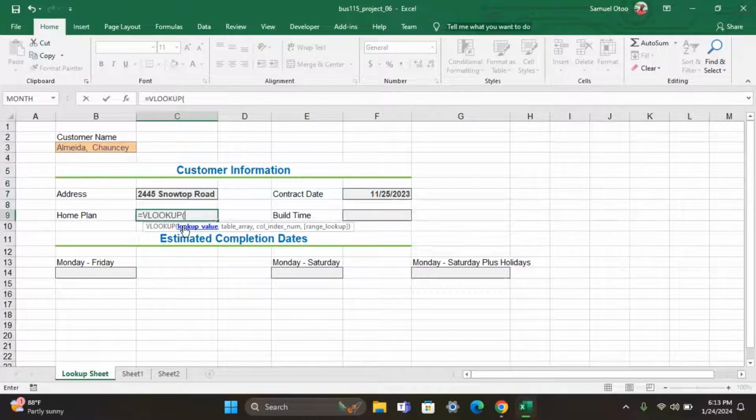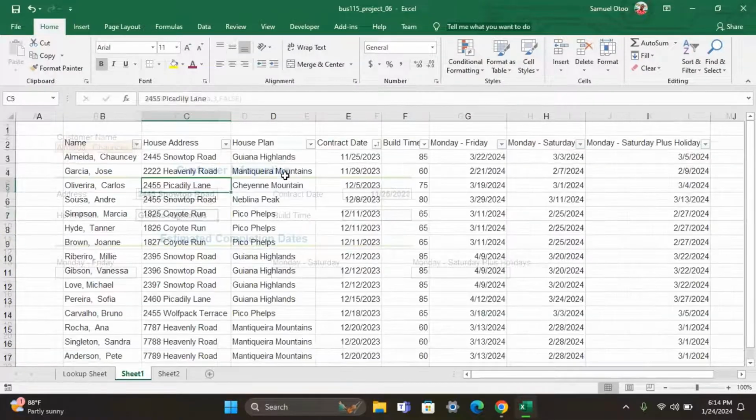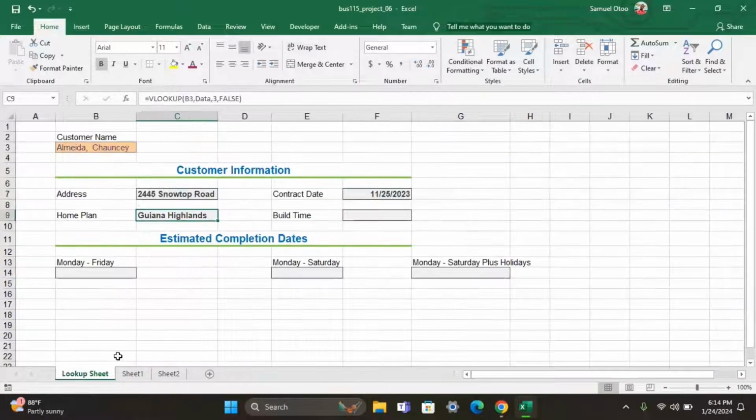Okay, so we do the same thing for this. Lookup, our lookup value is this data, and then the column index number for this is 3. It's house plan, and then build time is 1, 2, 3, 4, 5. It's 5 here. Build time is 5.